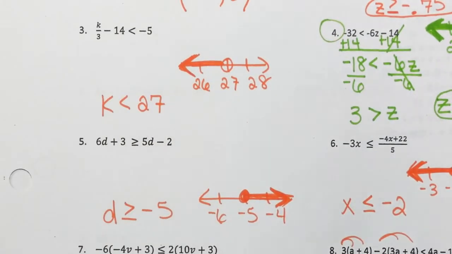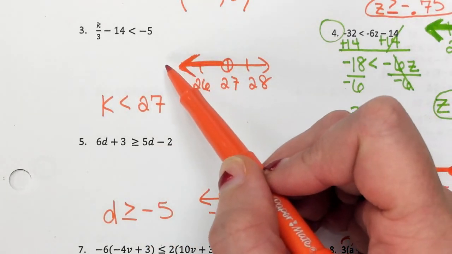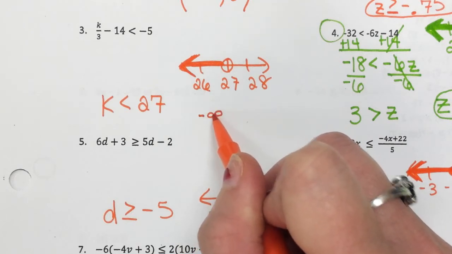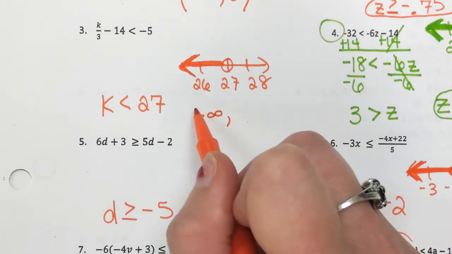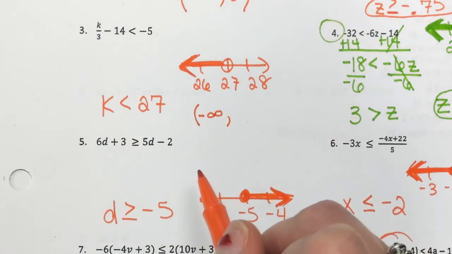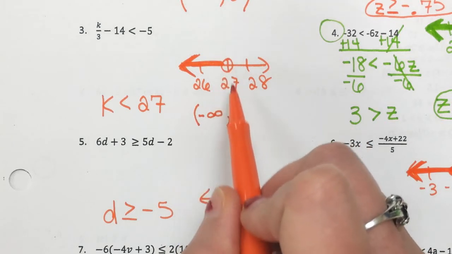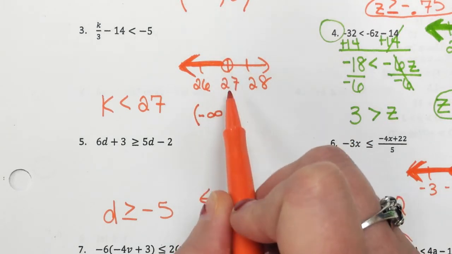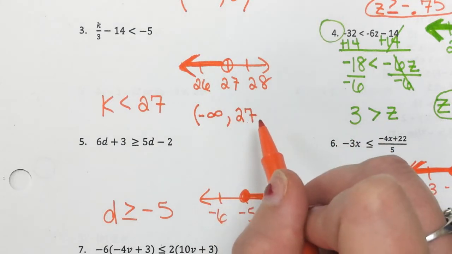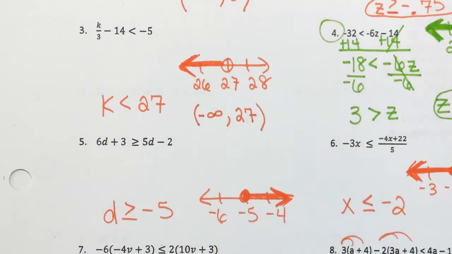All right, number 3, left to right. Left. Where's it going on the left? Negative what? There you go. Yep. And infinities always get a what around them? Every single time. That's never, ever going to change, okay? But then, look where it stops on the right. The number can be different. What does the number get around it, a parentheses or a bracket? Why? There you go. All right, let's look at number 4.